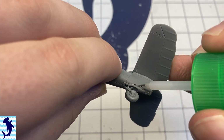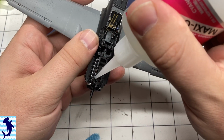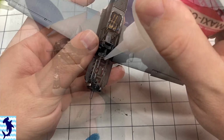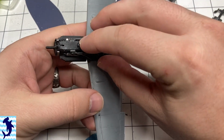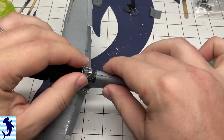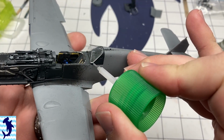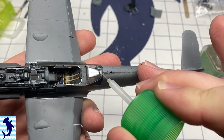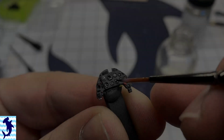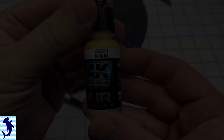However, we also live in an age where we have tools that allow us to rivet a model kit. So ultimately, if you choose to add the rivets, you can, and just bump up the awesome factor on your kit just that much. I chose not to. Again, just building out of the box. Didn't want to have to spend the time doing all that on this kit. And another thing that I really enjoyed about this kit, the clear parts were very thin and just crystal clear.